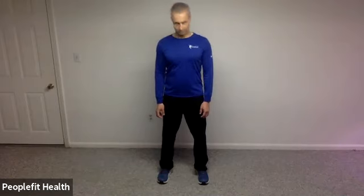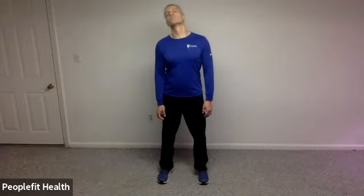We're going to start off feet about hips width apart, knees are soft. You're going to pull your head up off your shoulders, and we're going to do some gentle, small little neck circles in one direction. Great, and let's reverse direction. Fantastic. And some arm circles in one direction.